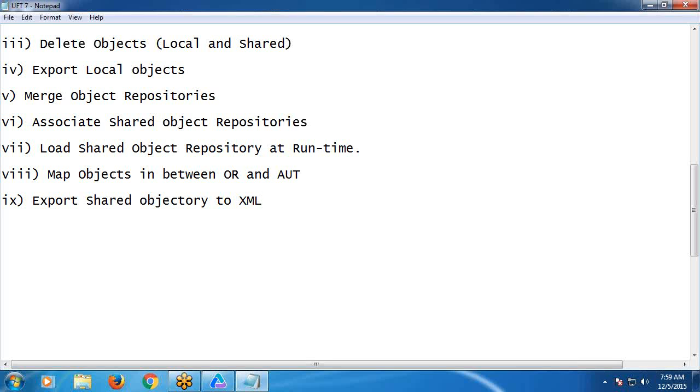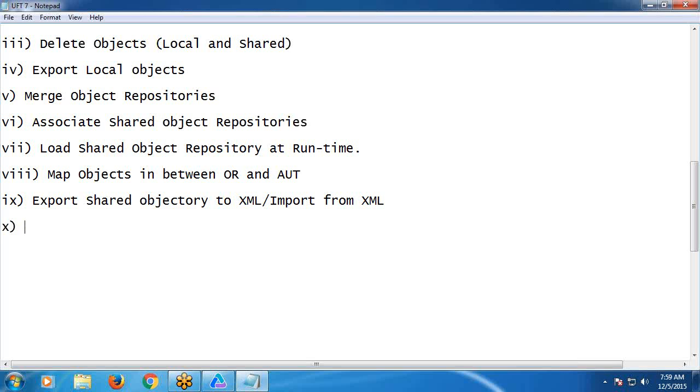If you want to edit shared objects without UFT tool, you export to XML format, global format. Using XML format without UFT application also we can edit shared objects. Rare use. Next, import from XML. Export to XML, import from XML. Combined features.